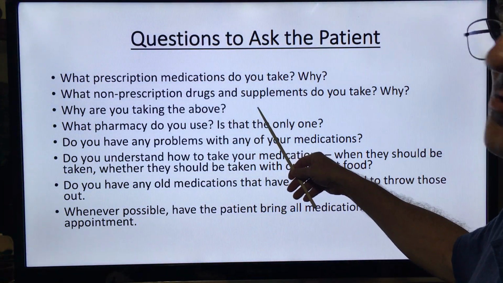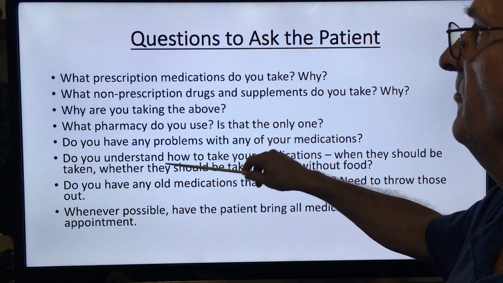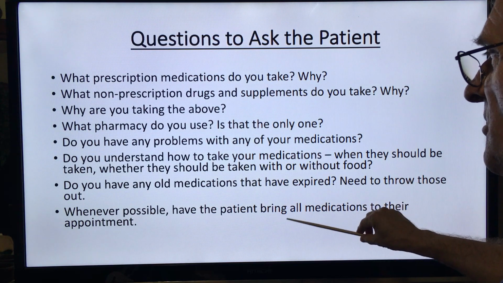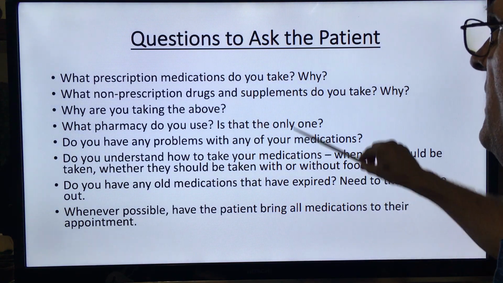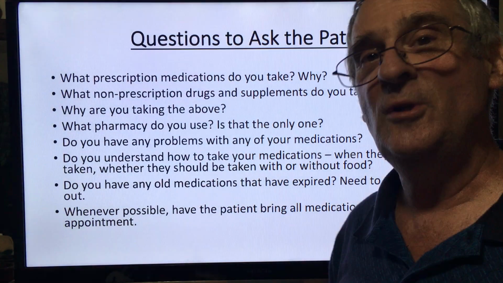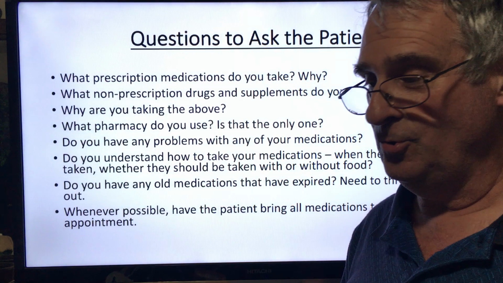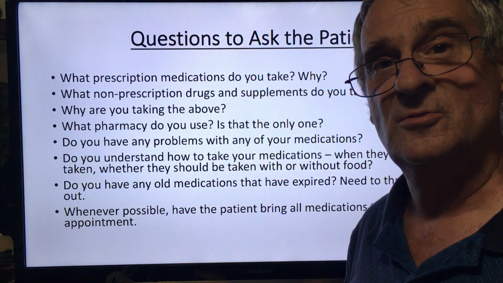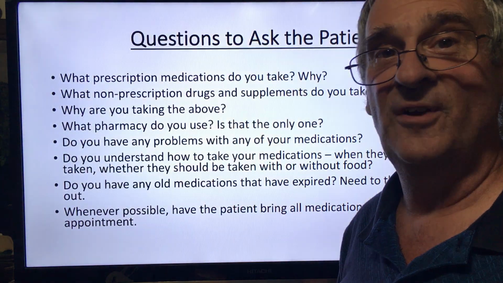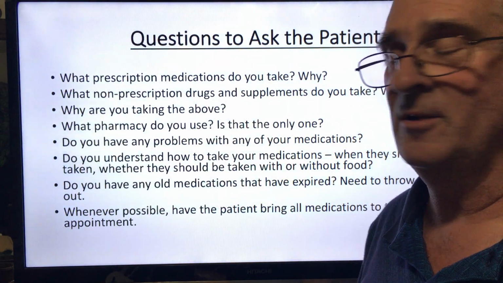What non-prescription drugs and supplements are they on, and what are they taking them for. And these others are pretty self-explanatory. I'm looking for one that maybe I didn't put up there. But we do need to ask them about illicit drug use. We need to say, do you use any illicit drugs? Heroin? Do you use fentanyl? Do you use cocaine, methamphetamines?